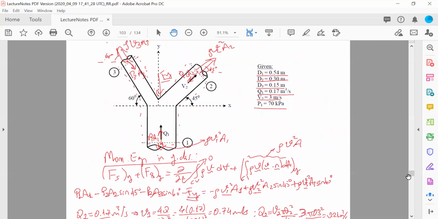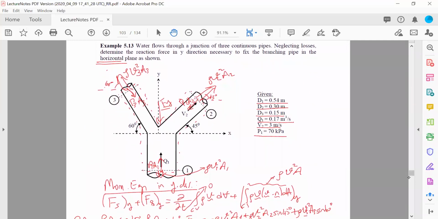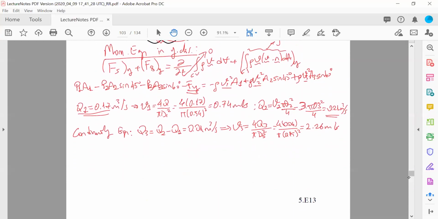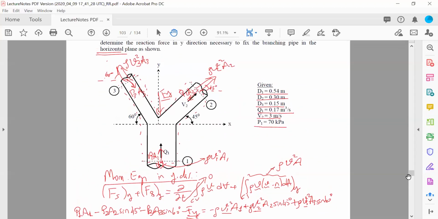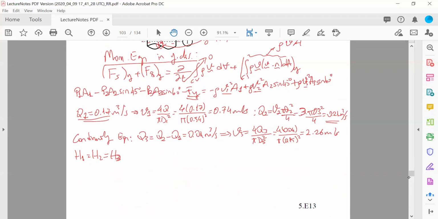Now we need to find out pressures, and note that there is no friction and everywhere total heads are the same. So we need to carry out H1 equals H2 equals H3. Energy is totally conserved. By using this, we have just two unknowns, P2 and P3. P1 is known, so just using the equalities, H1 equals H2 and H1 equals H3, we can find out the unknown pressure terms.